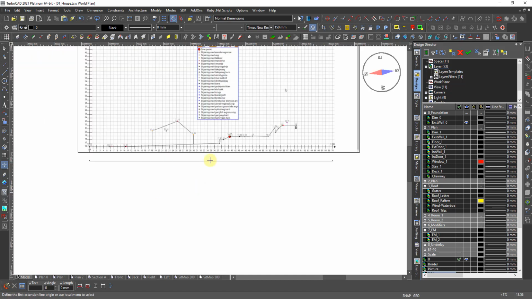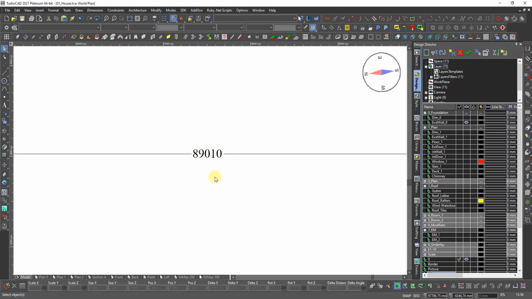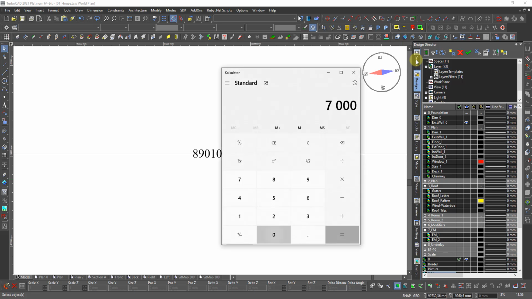This one down. With 70,000, this is 89, so I made it a little bit too big. I can take more decimals. No, it's not that exact. And then I find the calculator. 70, 1, 2, 3, divide by 89, 0, 10. And that is the scale factor.